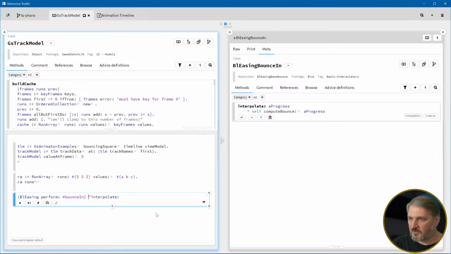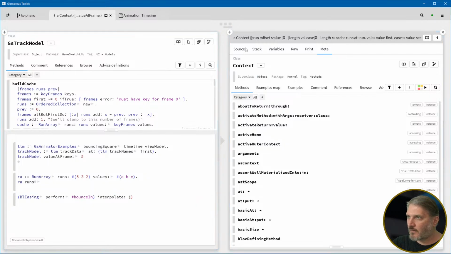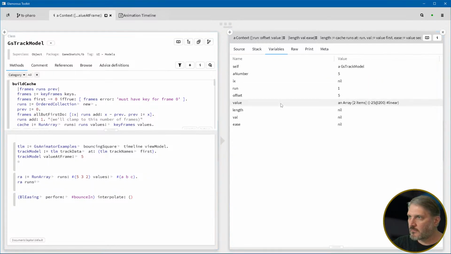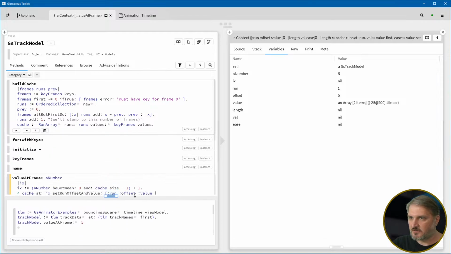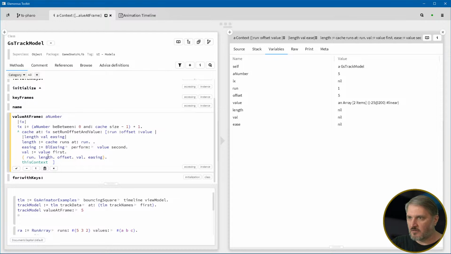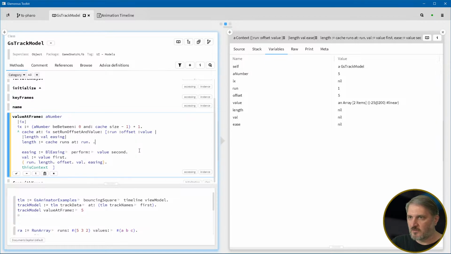And so we need to interpolate what? We have the run, we have the offset. We can get cache at, okay, so we have cache at, hang on. So the length, the offset into the length. So offset is offset divided by, or offset over cache runs at run.